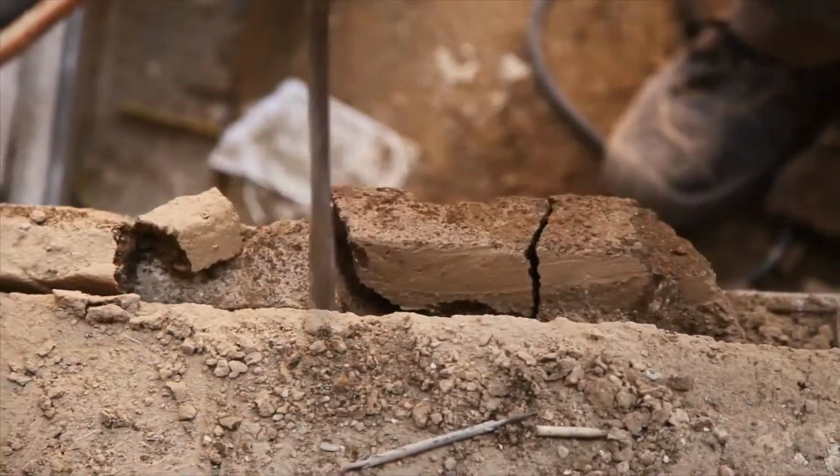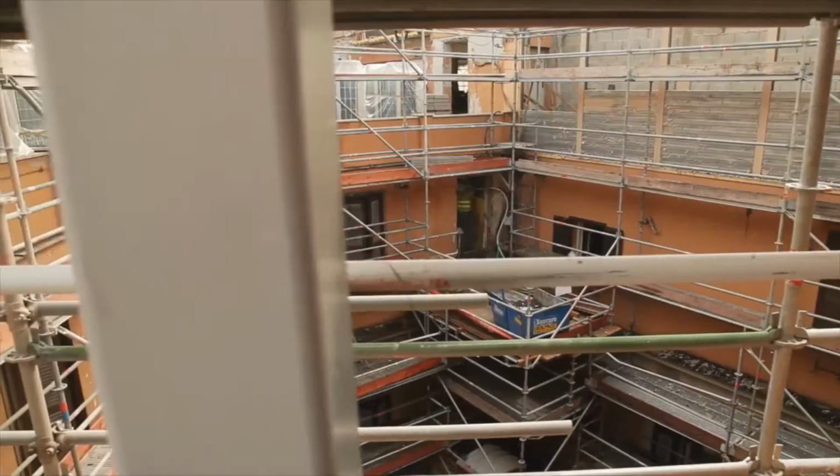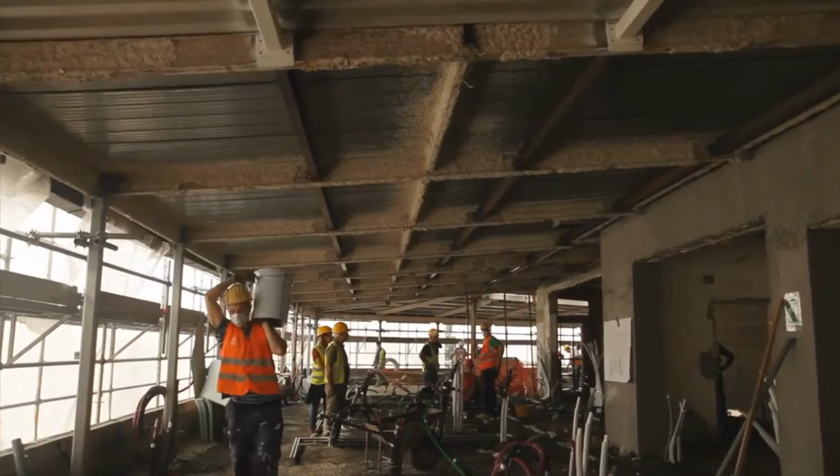The Grand Dame just had a massive makeover, reopened last year. Tell us about the makeover here. So, indeed, this hotel has been at the forefront of Roman hospitality for over 130 years. And when Dorchester Collection bought it, it was with one very clear and simple mission: to restore it, to give it a new glory, and of course to give the city of Rome its finest hotel ever. So it was a true labor of love that lasted 17 months.